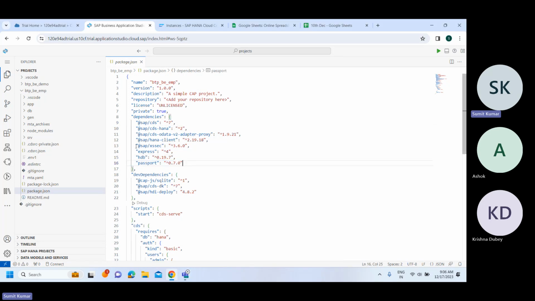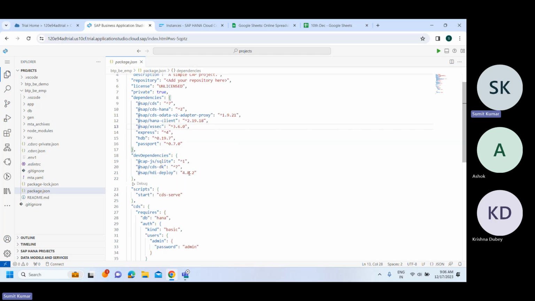On top of it, another important package that we'll need is @SAP access security. Now, once we have added these two, if you would like to decide which kind of authentication we would like to go for, in most of the production cases, you will see we are going with an XSUAA based authentication. That's something we are going to learn in the sessions that follow.